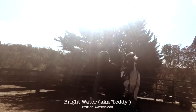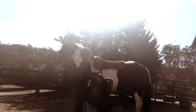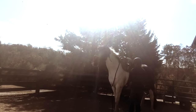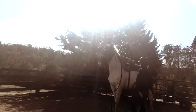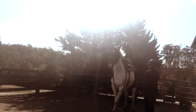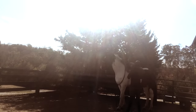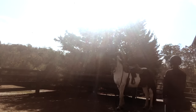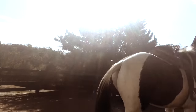After the horse show I came back home to work Brightwater, also known as Teddy. This horse has had a fair amount of training — he walks, trots, canters, and jumps cross-country. He's a very, very talented horse, but he has some fear issues, and that's what I've been working on. Here you can see my tacking-up ritual. The very first time I girthed him up his whole body just got tight as a tick. This is probably my fourth or fifth session. He gave me a lick and chew and a deep breath after I tightened the girth.